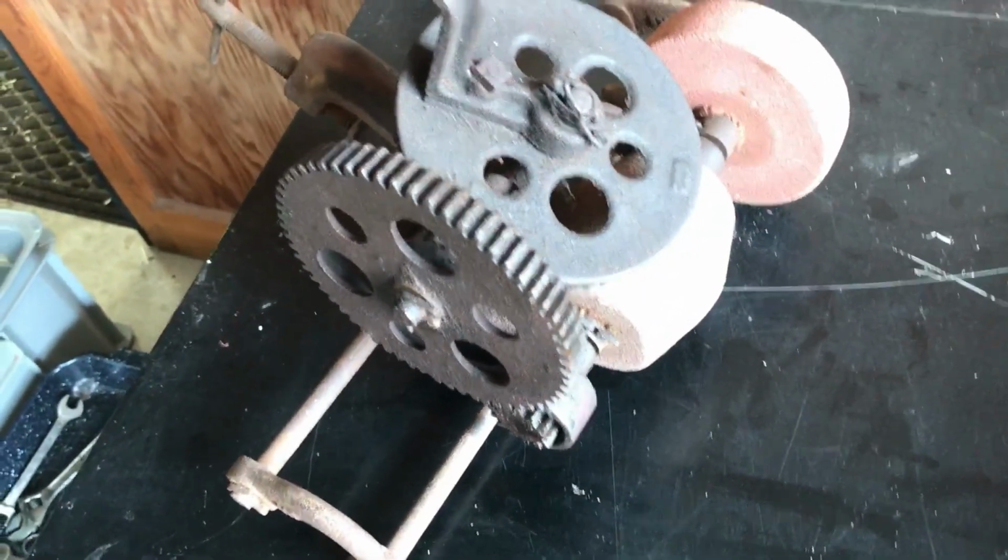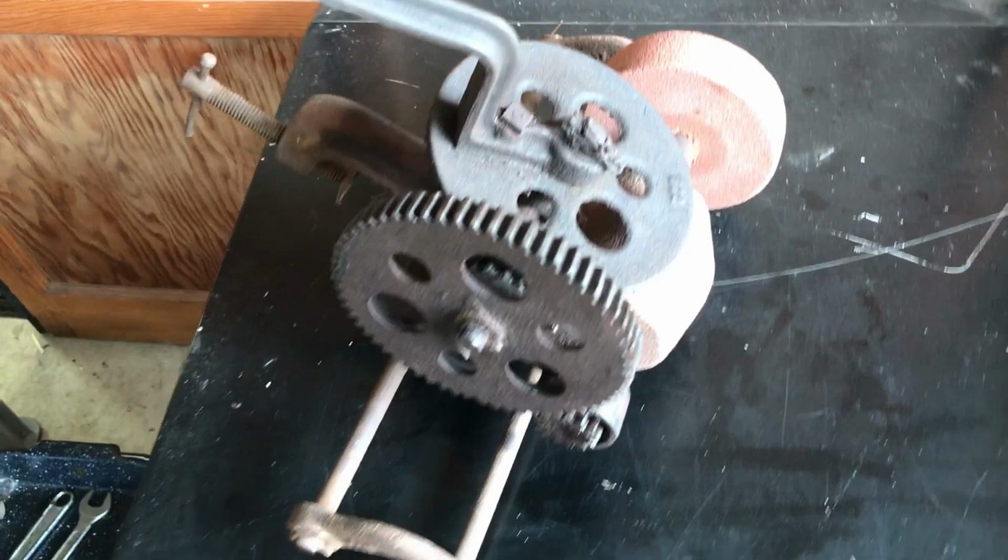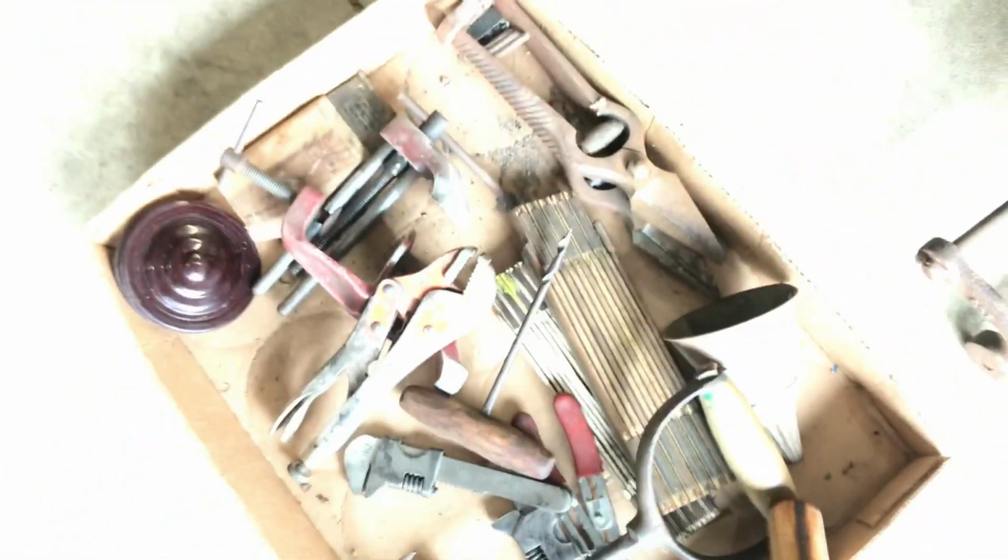Here's another item, a benchtop sharpener. I want to take apart, clean her up. And I got another flat full of some bicycle wrenches in there I gotta clean up. Some pruners. And a little vise in there too. And some tape or measuring sticks.